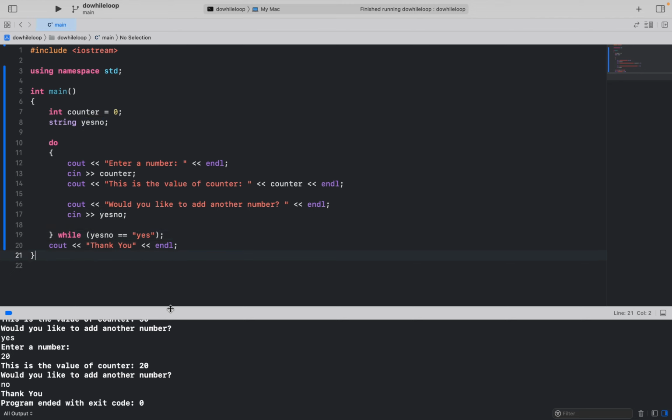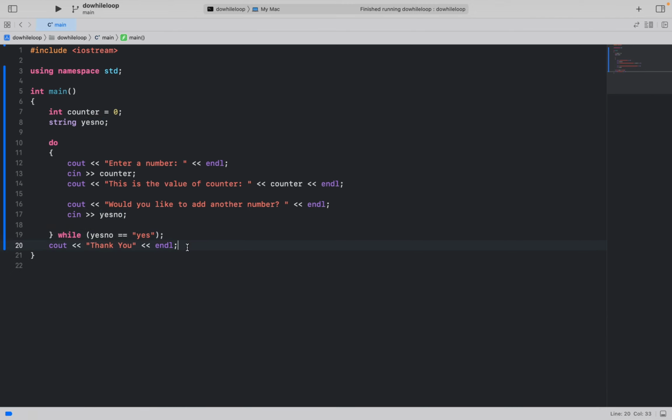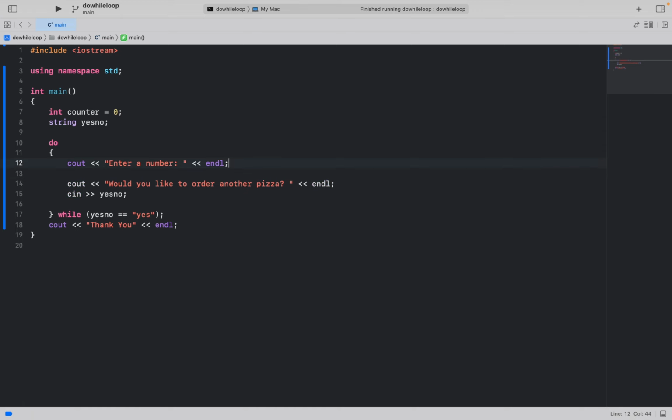So where you can use these is in programs such as pizza shops. Let's suppose we've got 7 different pizzas, and you want the customer to choose at least one pizza initially, and then ask them a question: would you like to order another pizza? So you can go over and over again with this code. I can show you that. Would you like to order another pizza? And then here you can basically have toppings.